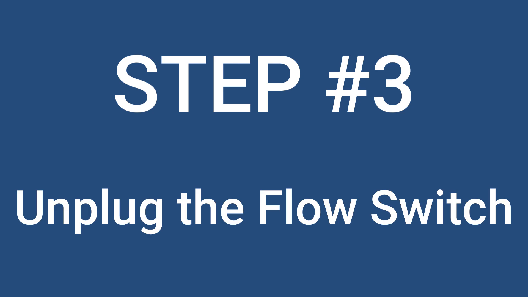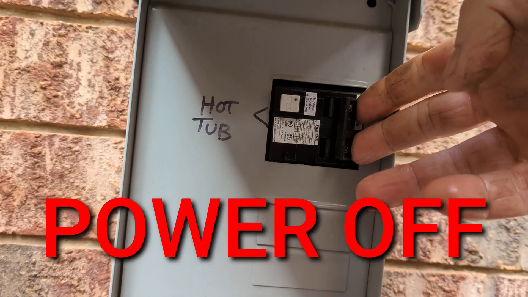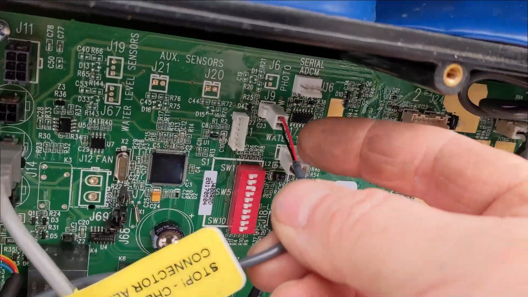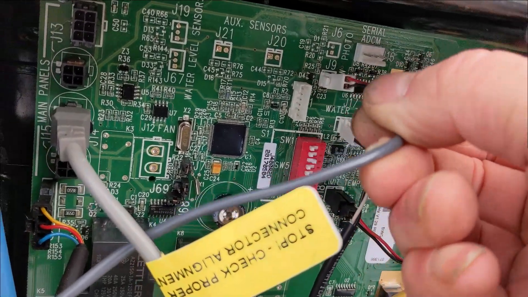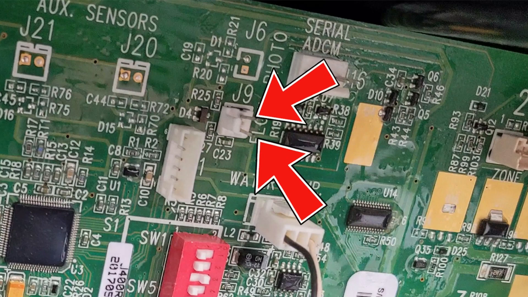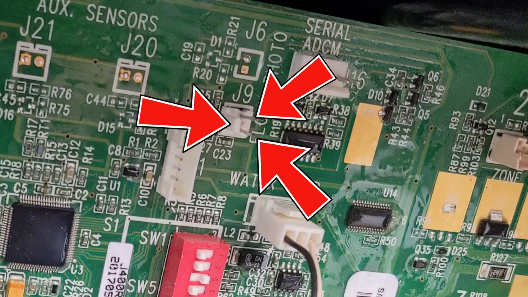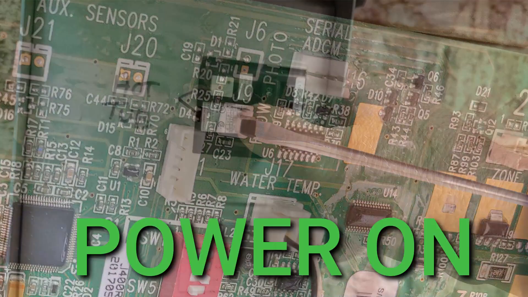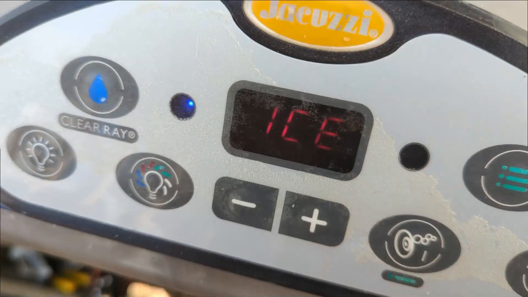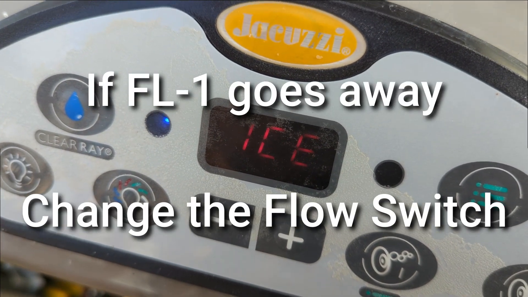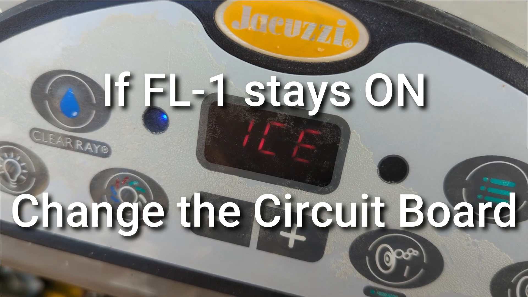Step 3: unplug your flow switch. Turn your breaker off, locate your flow switch and unplug it. If you're unsure where it is, it should be printed on the circuit board. Grab yourself a slotted screwdriver and, in between the two pins in the white plastic piece, you want to put the screwdriver there jumping those two pins. Hold the slotted screwdriver exactly the way the picture shows and get somebody else to turn the power on, then take a look at the top side. If the FL1 error code goes away, change the flow switch. If it stays on, it's gonna be a board issue.